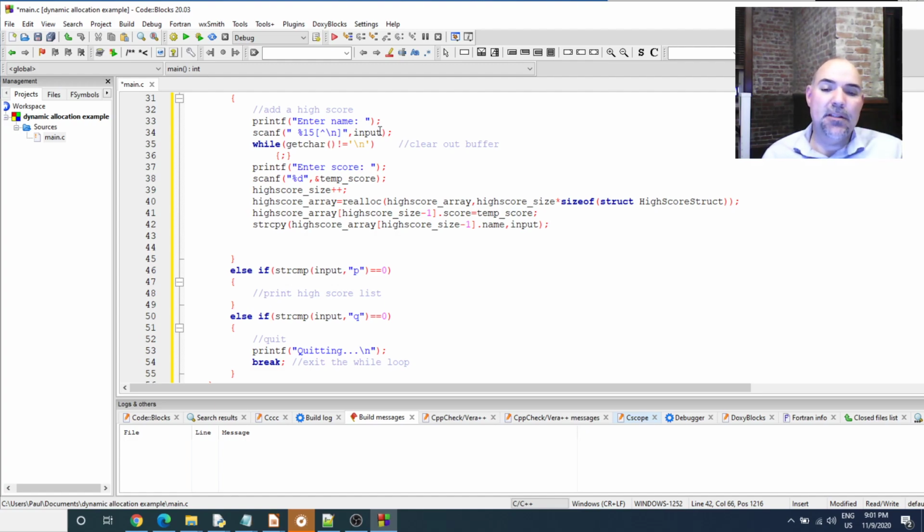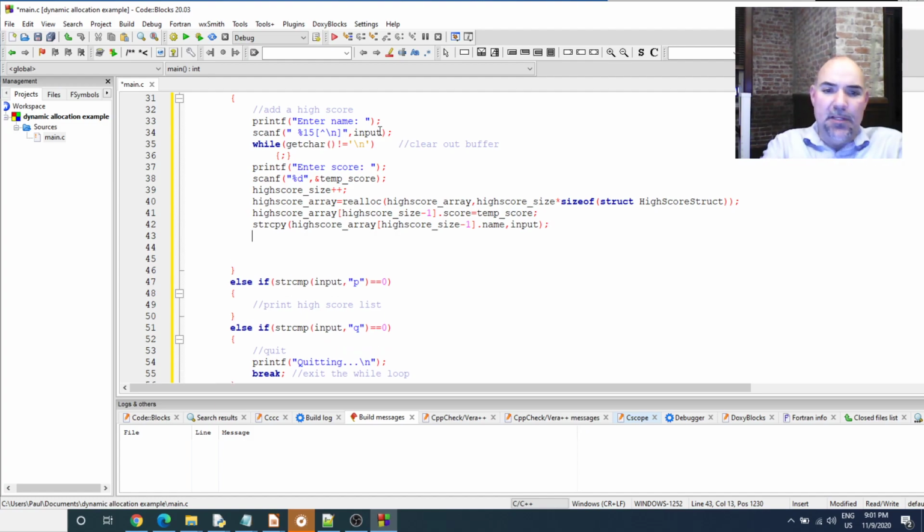All right, so now we've copied the two things in. We allocated the array 1 bigger, and copied into the last one, the one that just got created. We're adding the score that they typed in, and the name that they typed in. We're copying those into that. So now that last structure has the new data added into it. And just for completeness, I'm going to print out a message here. I'm going to say printf, score added, \n. Okay, so now we have our code to add.